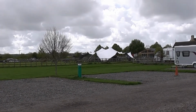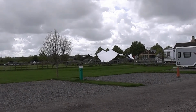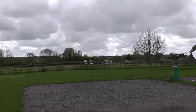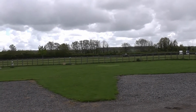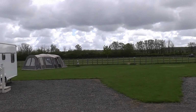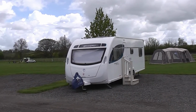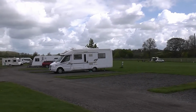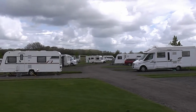In addition to the facilities on site, there's quite a lot to do locally. If you're keen on walking, less than 5 minutes away you'll find Fineshade Woods, Forestry England area. There's some lovely walking. We're going there later this morning for a bit of a walk. And just opposite that, on the other side of the A43, there's Wakerley Woods, which also offers fine walking. Not far away is Rutland Water, and Stamford itself. Nice old town to visit, plenty of culture, some nice shopping, places to eat.